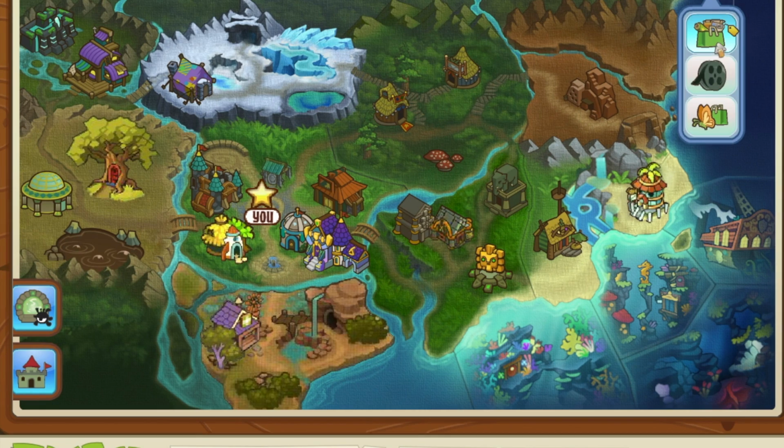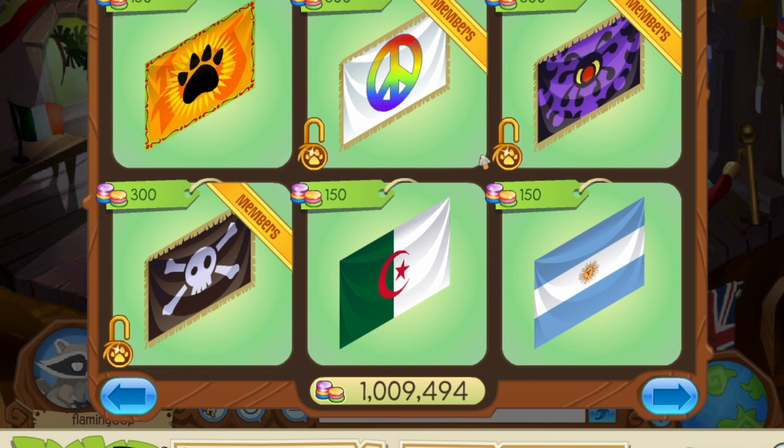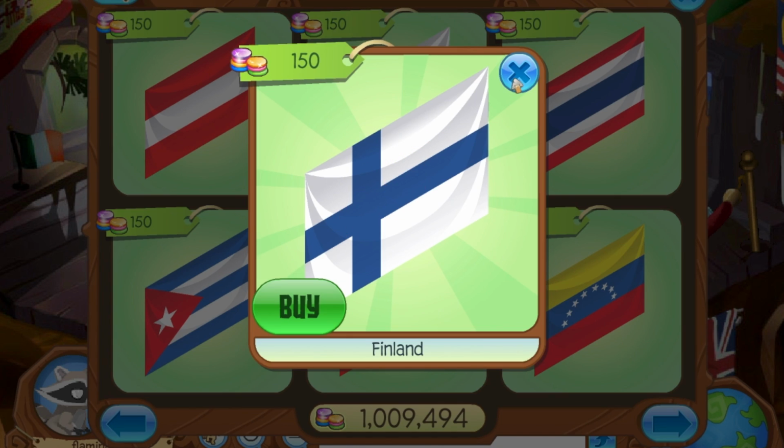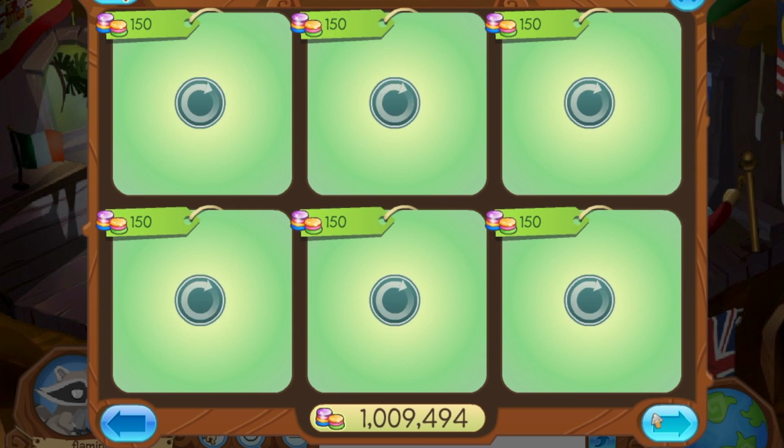Okay, next up, I've actually talked about this on my channel before, but basically you can easily make wallpaper out of flags. My favorite is probably the England flag, and you put them all together and you can make a really cool wall. I also loved the Finland flag. Here's a little picture of that because I don't want to spend my hard-earned gems from that adventure.